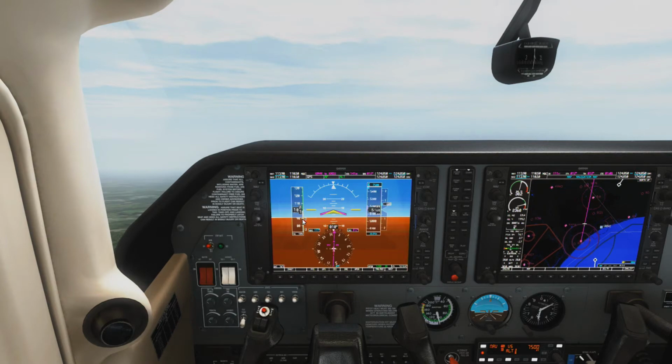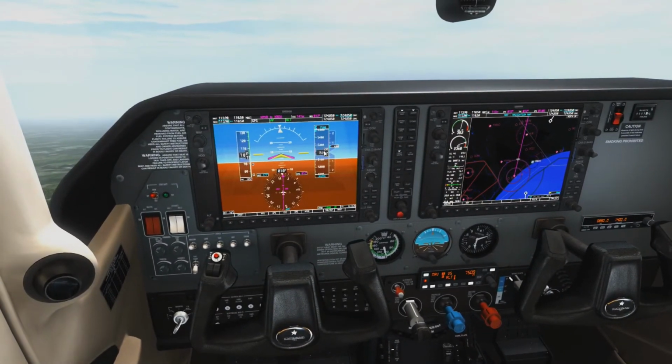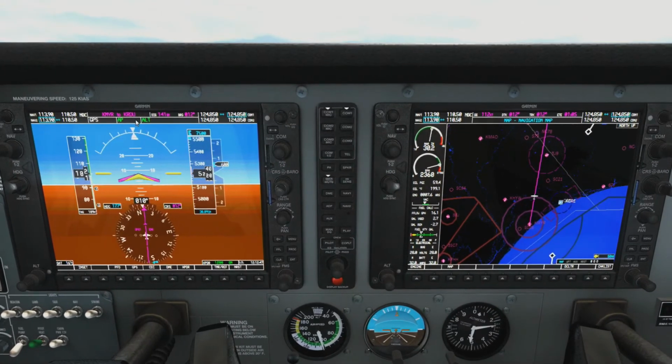Now we're climbing nicely at 101 knots. And let's look at how much time we got. We got 141 nautical miles to go. Well, just over an hour. So it'll be a little bit less than that. Desired track is 012. So I'm going to go ahead and set that.